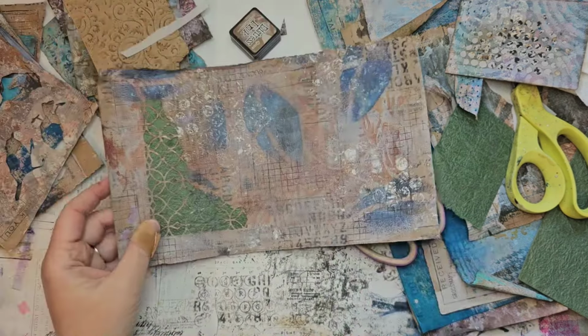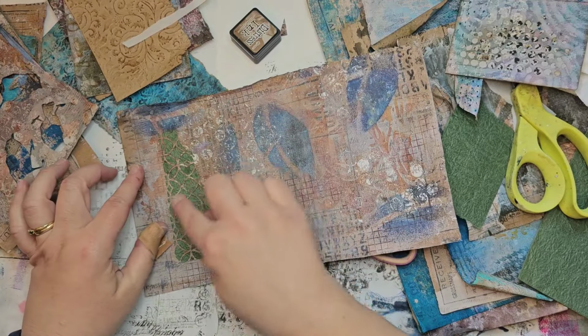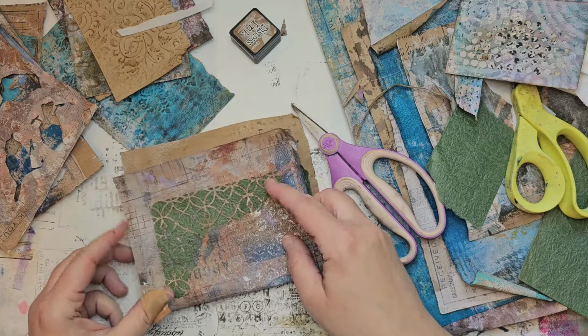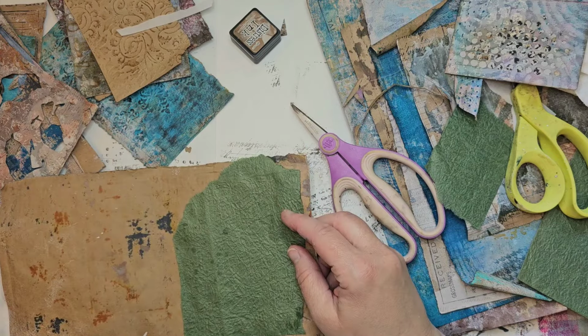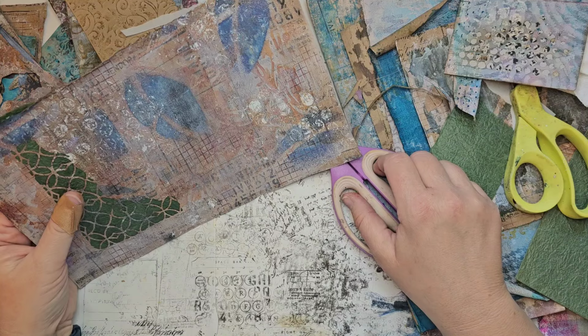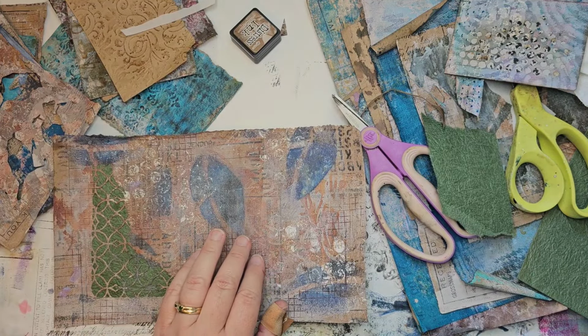Now this one, I could have left that. Well, I was kind of afraid it would break too easily if I did. Vellum would have been probably like the perfect thing to do. But I could even just make that a tag or a pocket. I might make it a pocket. Should I make it a pocket?